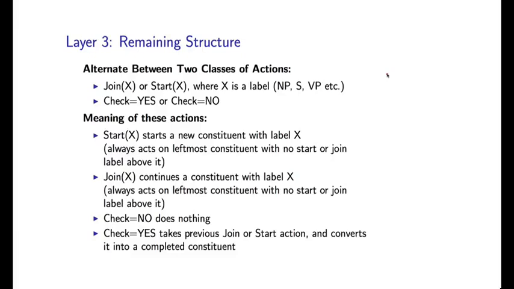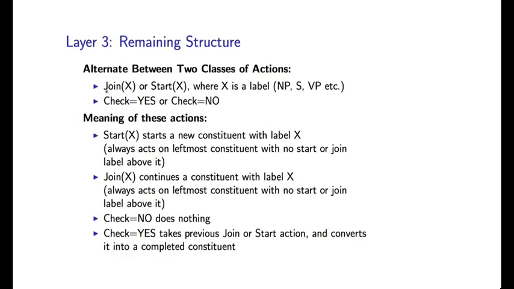So we've now seen these first two layers of structure. Firstly, the part of speech tags for the sentence, and secondly, the sequence of chunking decisions. We're now going to see the third layer of structure where the remaining parts of the parse tree are built. And again, the game here is to encode those remaining parts of the parse tree as a sequence of decisions.